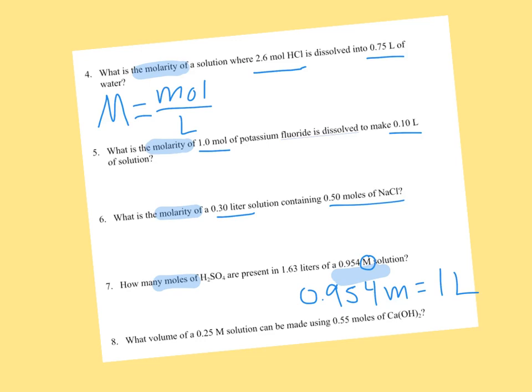Okay, and the very last question, we haven't done one like this at all. Okay? So this one says, what's the volume? So once again, you can use algebra and plug your molarity and your number of moles in and solve for liters as your x. Or once again, you can use this molarity right here and write that as a conversion factor. 0.25 moles is equal to 1 liter. Hey guys, this should be moles up here, sorry. Okay, don't abbreviate. You guys know I yelled at you in class for this. Don't use a little m for moles. You have to write out MOL. Okay, so you could use this as a conversion factor, and once again, set this problem up.